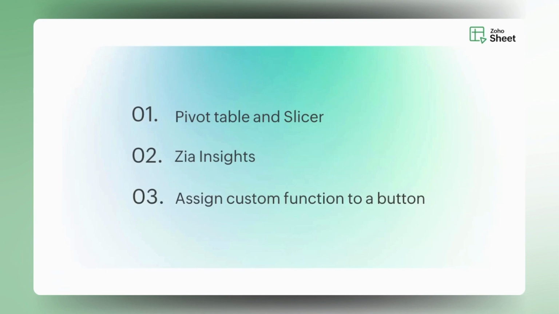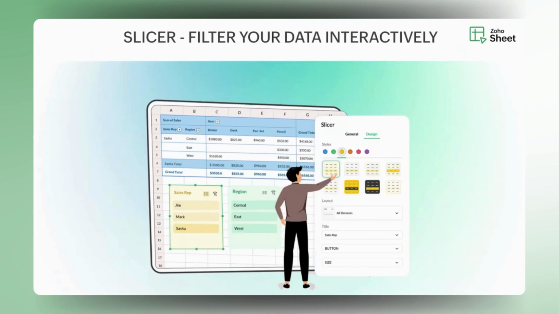Yes, you're right, Balaji. Let me introduce you to slicers, a fantastic feature that takes your pivot table experience to the next level. These act as visual filters, making it incredibly easy to interact with your data. Instead of traditional drop-down filters, slicers present field values as clickable buttons. When you select a button, it highlights the corresponding data in real time. What makes Slicer even more powerful is the ability to filter data across multiple pivot tables simultaneously. It's a simple yet highly effective way to make your data exploration dynamic and intuitive.